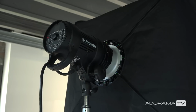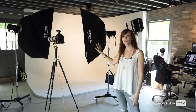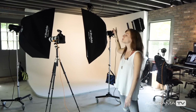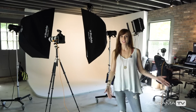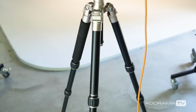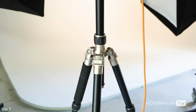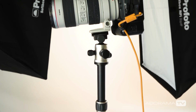I think that's pretty much it as far as what I've got here in my studio. If you're just starting out, I would recommend a minimum of 3 lights, whether you're using Profotos or something else. And then, like I mentioned, the softboxes, 2 3x4s at a minimum. I also have a zoom reflector on the background light. And then of course you're going to want the camera, your tethering station, and then this is my tripod. This is my MeFOTO tripod. I have this on weddings as well, so because I am primarily a wedding photographer, I want to dual purpose things, so I'm not just buying things to buy things. So that's pretty much all we've got right here.